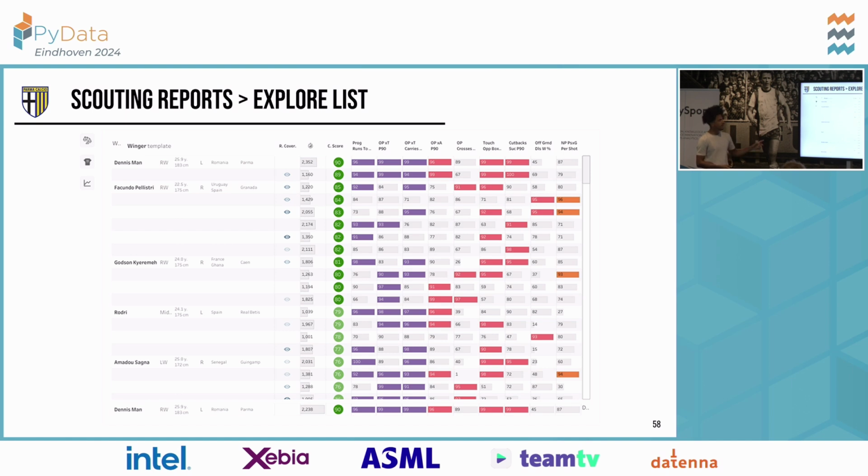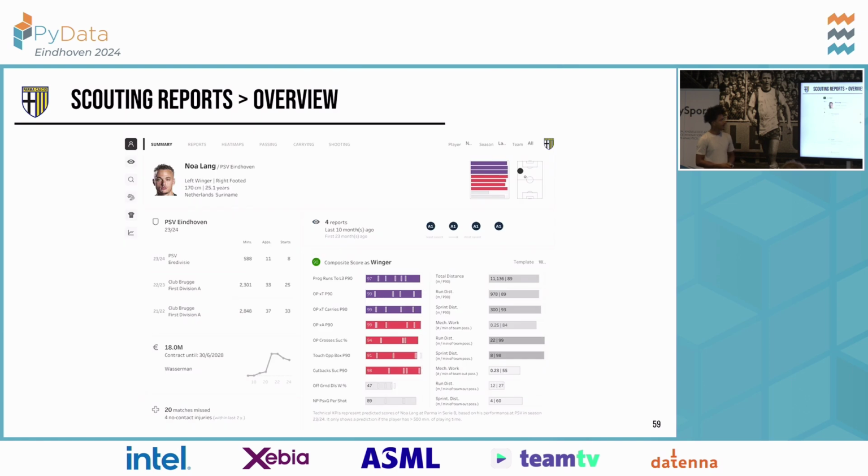And if you select a player, I picked one randomly. I think you guys like him. Yeah, so we have some personal data coming from different sources, and also some performance data that we compute with our event and tracking data.